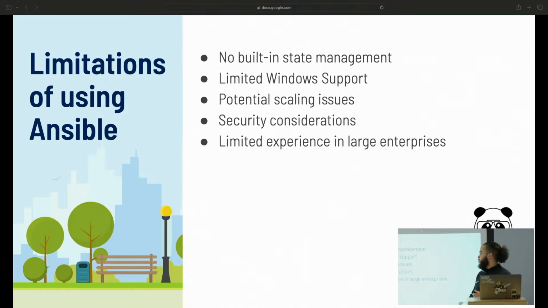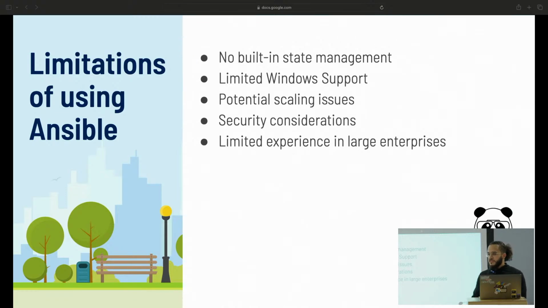Ansible has limited Windows support, so functionalities may be limited. Ansible may not support certain features. You have potential scaling issues. As previously mentioned, it's good for smaller setups, so it may struggle with larger setups, especially when manipulating a lot of data, for example. Scaling can potentially be managed by using dynamic inventories, where you dynamically set the hosts or target servers you want to use, and parallelizing tasks. But this can be quite complicated to do.